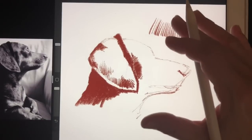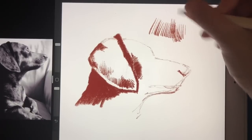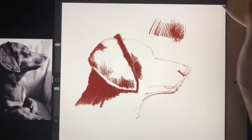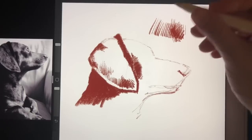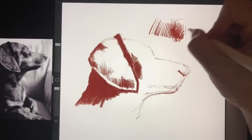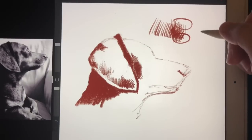This is the default setting of any pencil on Procreate. So what happens is that the beginning of the stroke is a little weak and the end is a little strong. I personally do not want that when I cross-hatch. When I cross-hatch with a pencil tool, I want it to do what my regular pencil does when I draw on paper, which is apply the same amount of pressure at the top as it does at the end, at the bottom of my stroke. And that's why I tweak my brushes.